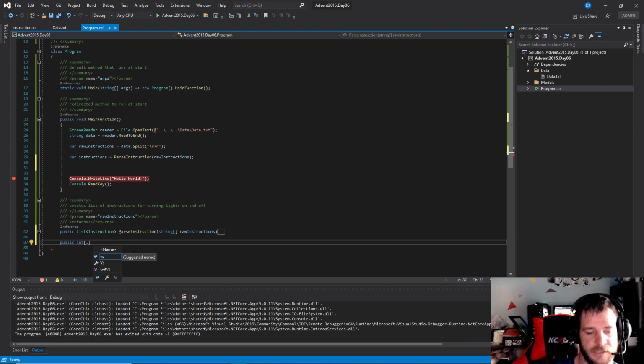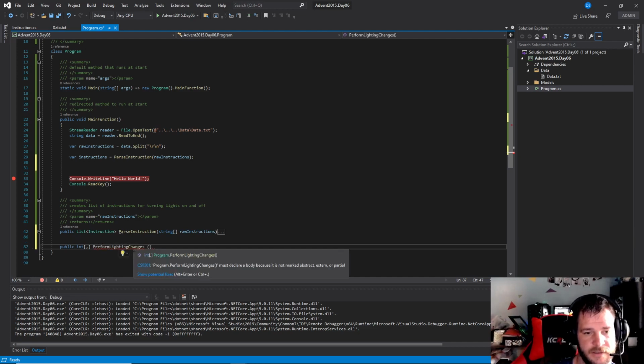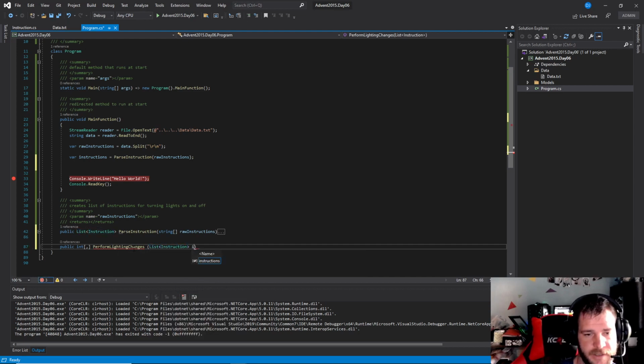So this method is going to be called PerformLightingChanges, and what we're going to pass in is our list of instruction items, which is going to be our instructions.